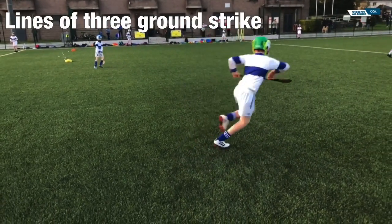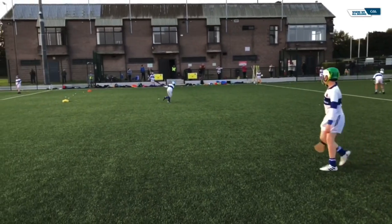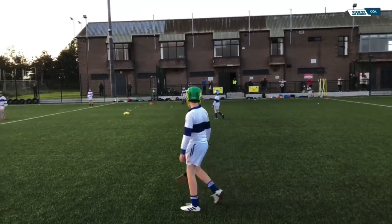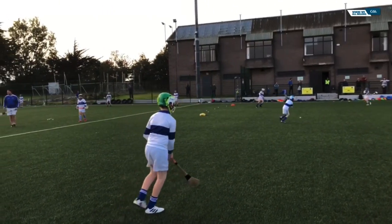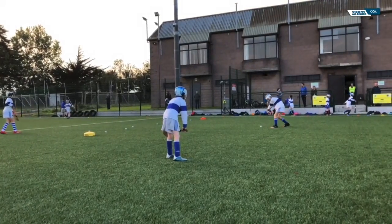I would rate this exercise as being one of the most important for players of all ages, particularly for young players. The player in the middle attempts to move the ball and strike it without letting it stop. The players at the end control the ball and move it away quickly.